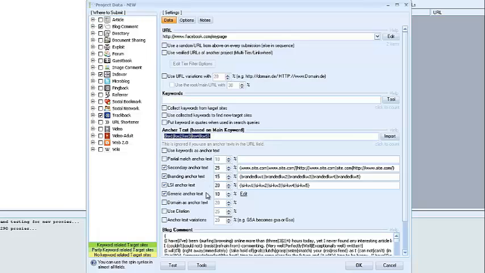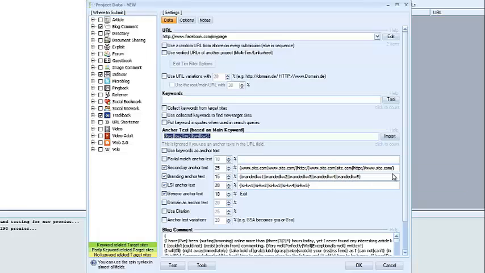Now this is just an initial setting for the campaign. You can change these on the fly as you go during the campaign to adjust. You might want to check Ahrefs as you go and verify the keyword variation that you're getting, and that nothing's being used too much. Again, these are spin syntax, right? So that means it's just going to randomly grab one. It doesn't mean it's going to perfectly use them evenly all the time exactly. One day it could grab a few times more of this than this.